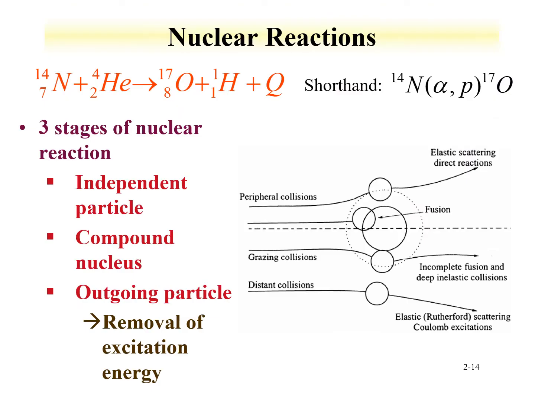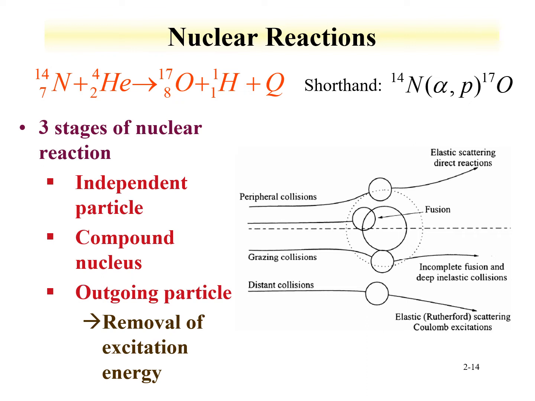Other background information you should be familiar with is nuclear reactions. One can start off with a fundamental nuclear reaction, an alpha particle on nitrogen, yielding this reaction. This, by the way, was the first transmutation reaction that was observed, where the alpha particle is just coming from alpha decay. The shorthand for this reaction is listed here, where you have a nitrogen-14 target, the particle, an alpha, a proton comes out, and we're left with the resulting isotope, in this case oxygen-17.